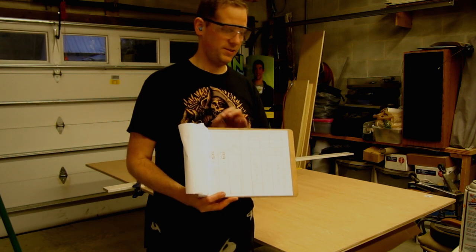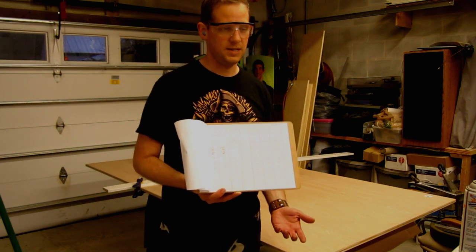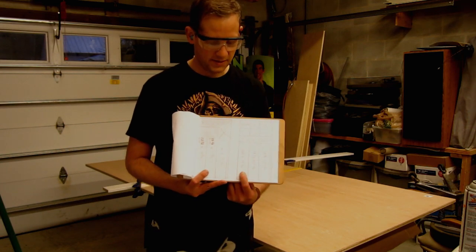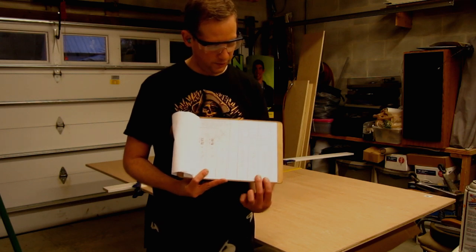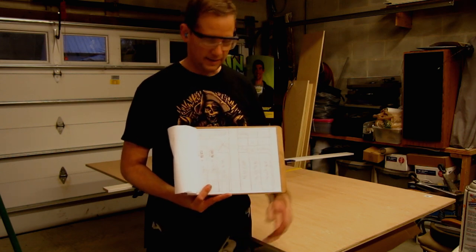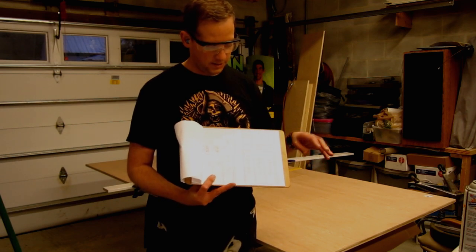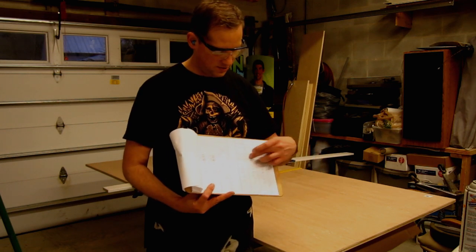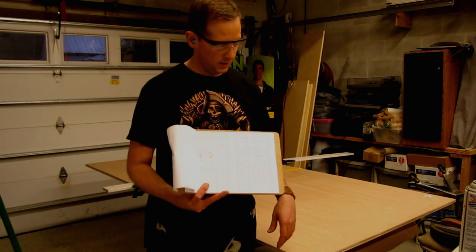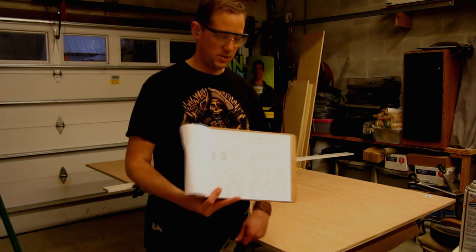Sheet two went pretty fast. I'm going to go ahead and try to finish up sheet three today and get all my cuts done, then I'll be ready to start sanding the edges and putting on the edging — the heat laminating process. Sheet three is a little more complicated. I've got one 60-inch top or bottom piece, then two 58-and-a-half inch shelves, and then six more dividers to bring the total to 12 dividers. First thing I'm going to do is cut the full sheet down to 60 inches, slice off the first piece, cut the rest down to 58 and a half and cut these two shelves out. Then I'll cut the dividers from the end piece.